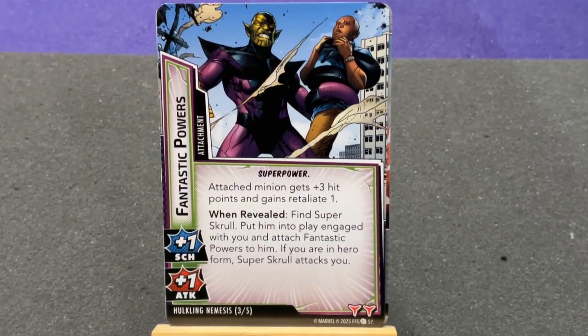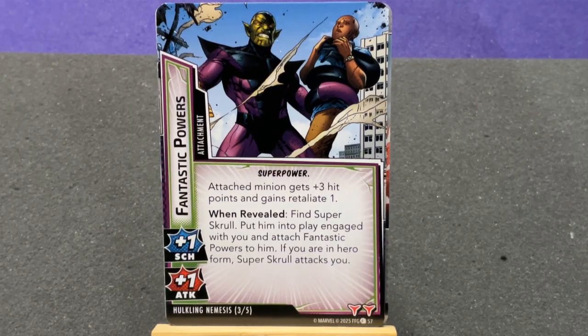The Fantastic Powers. Each attached minion gets +3 hit points, plus gains Retaliate 1. When revealed, bind Super Skrull, place him into play, engage with you, and attach Fantastic Powers to him. If you are in superior form, Super Skrull attacks you.